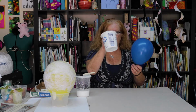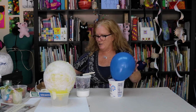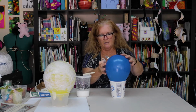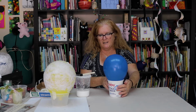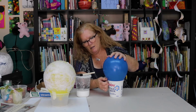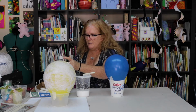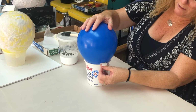Okay, then I took an old cottage cheese container. I put it on, and I used some tape to tape it on like this, so that it won't roll around. Yes, because we want it to stay still while we're putting this stuff on, because what we're going to do next is a little bit wet and slimy, and you don't want it to fall over. So now that it's on, maybe I'm going to put 2 more pieces on just to be sure. So now it's pretty securely on here.